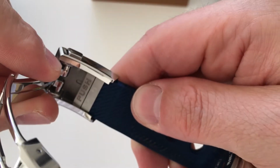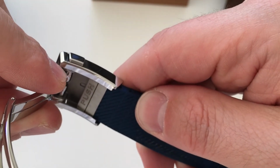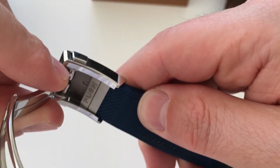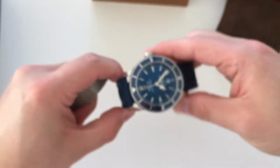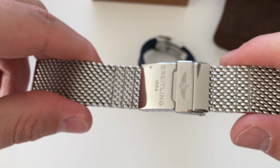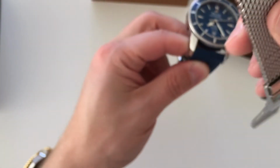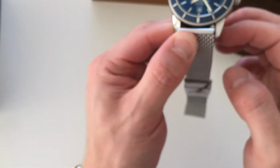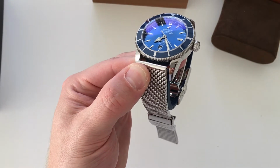Every time I ask myself why Breitling just offers this with the folding clasp of the rubber bracelets. From my point of view, this would be really a great addition to the regular mesh bracelet, but until now, Breitling didn't implement this so far. Here you've got the mesh bracelet, highly polished in unworn condition. As mentioned before, I chose to wear the watch on the Ocean Racer, but just so that you can get a feeling of how the watch looks with the mesh bracelet on it.